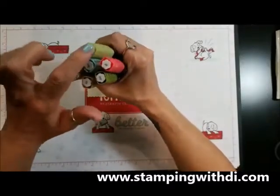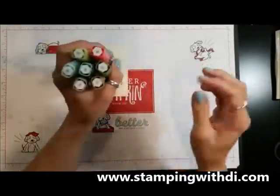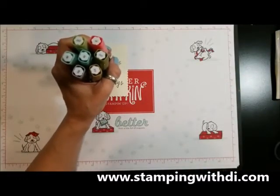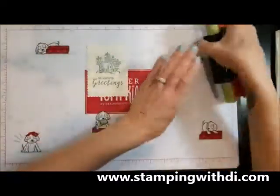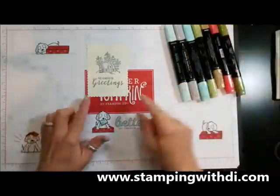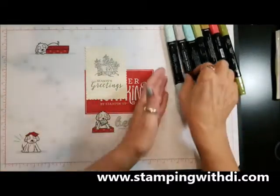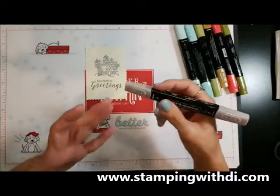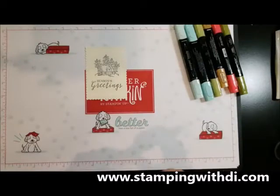I typed the letters on a mailing label sticker, and then I used an old punch to punch the letters out so that I know which they are when I'm looking in the stand. I got that idea from Brian King to put the little label on there, and it totally makes it easier. We have Mango Melody and other MMs, but at least it gives you the right direction in regards to some of the colors.